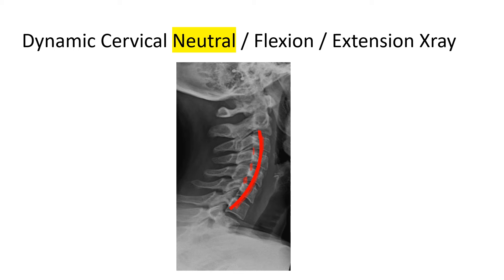The structures that create stability in the cervical spine are a network of ligaments. You have ligaments on the front of your spine called your anterior longitudinal ligaments, ligaments around each facet joint called facet joint capsules, as well as ligaments in the back of your spine — two of them called your supraspinous and interspinous ligaments. You also have ligaments connecting the base of your skull to your spine called your nuchal ligament or occipito-atlanto membrane. All these ligaments combined create the stability of your neck.